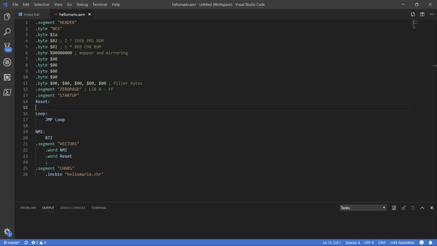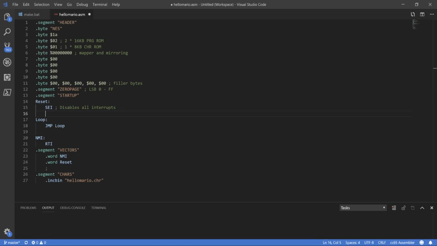Let's start by first running SEI. SEI disables all interrupts on the NES. Now this is important because we don't want anything coming in and interrupting our code as we're trying to initialize, trying to play game code, right? We don't want the NMI operating just because we had put some code in there and we didn't disable the interrupts. So it's very important to turn the interrupts off when we first start.